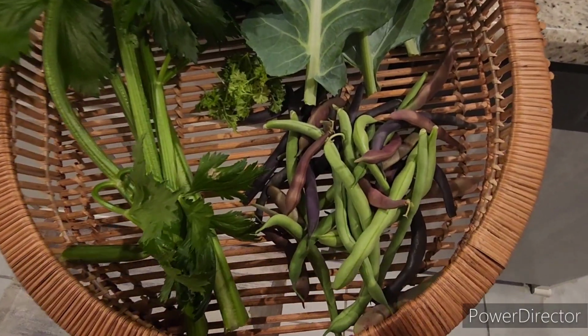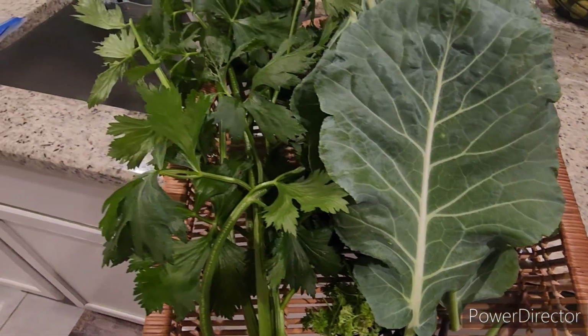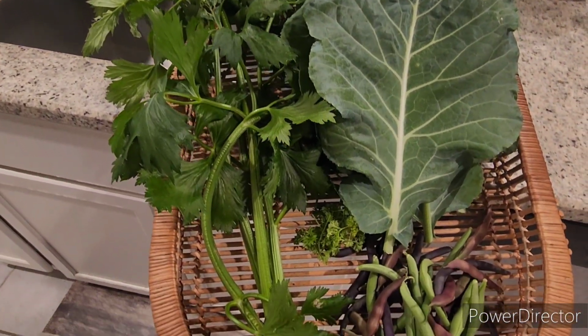Okay, family. So we got a nice little spring harvest. I got some parsley as well to throw in my chicken salad. We're going to use these greens in cooking this week, or I'll freeze them. And the green beans are looking beautiful.